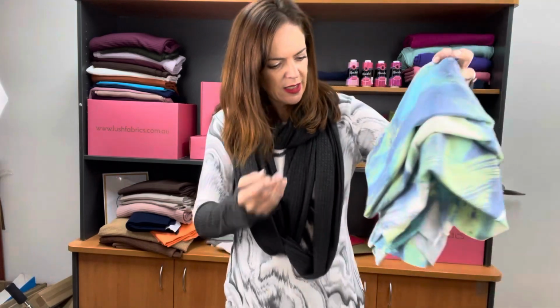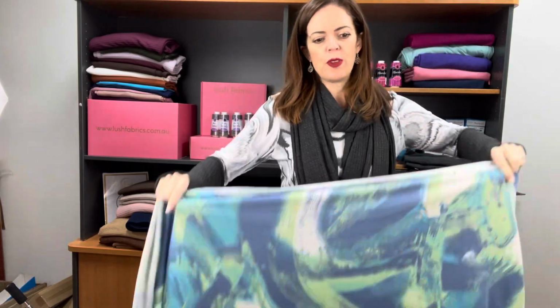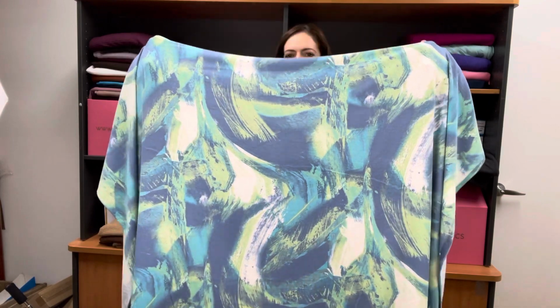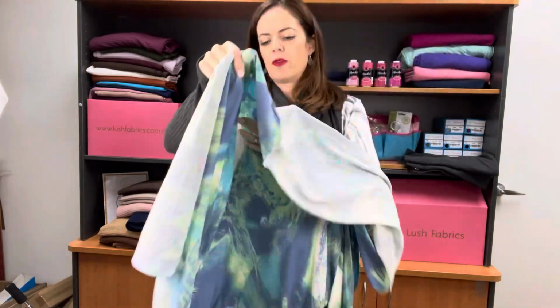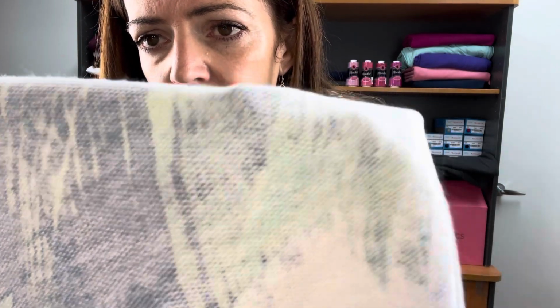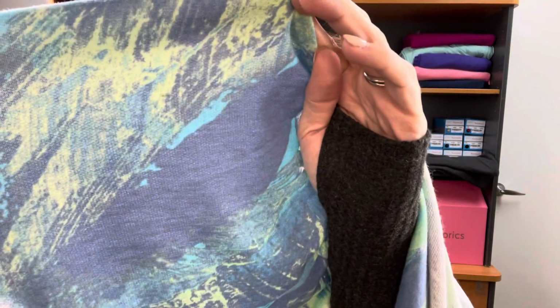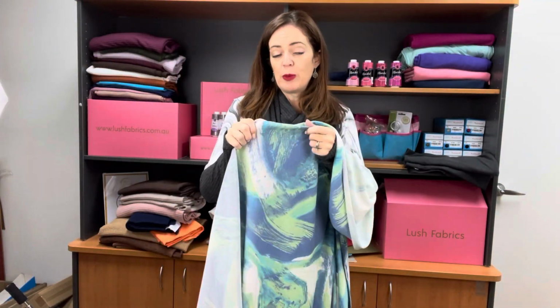Now we have a couple of French terries. I'm being slow again today. Sorry. This one, you've seen this print before. This is a different colorway. So this is Twisted, this time in mint. We had it, I think, in plum. Really pretty colors. So French terry, you know something's French terry, it's got these loops on it. It could be on either side, the back or the front. It is most common on the back, but it can be on the front as well. And then it's smooth on the front there. When it's on the right side, it just gives it a little bit of texture.